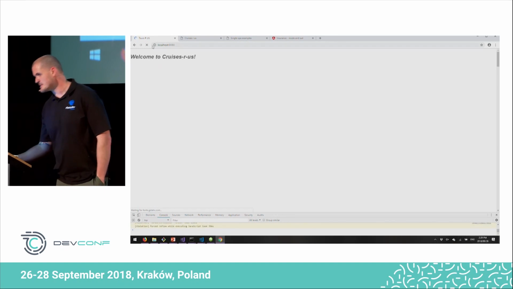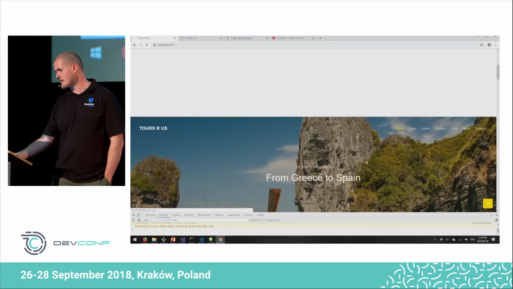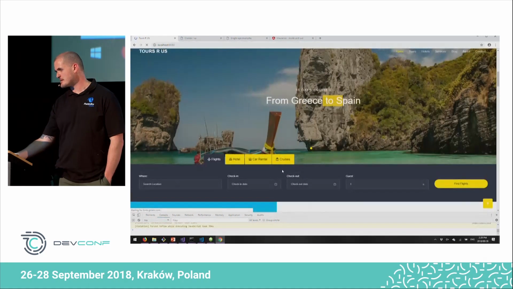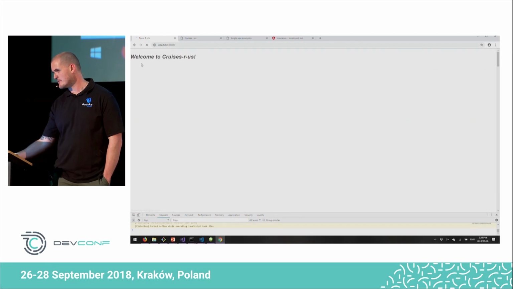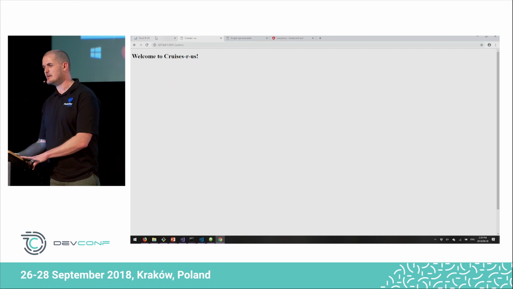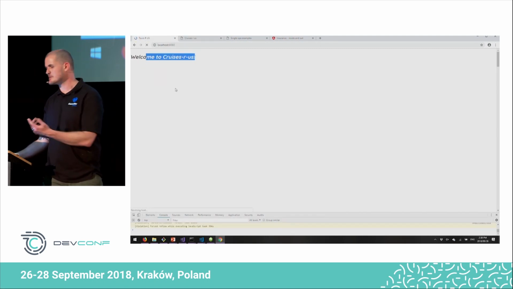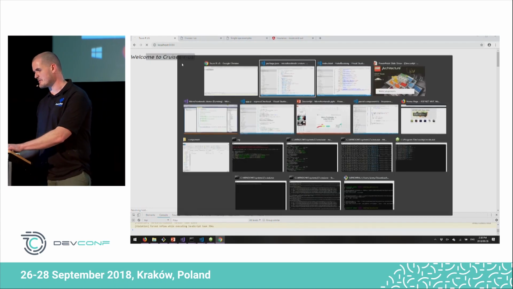There we go. Okay, so there's our cruise application. It's busy loading the map component over there. And there's our React application that sits in process. This heading, by the way, comes from the map control. So once it eventually loads the fonts for the map, that should display. Hopefully by the time we alt-tab back, it'll be there.